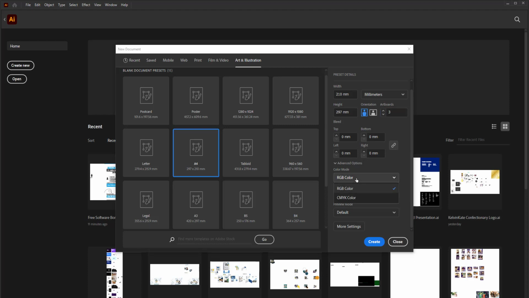The RGB is known as what? Red, green and blue. Most of the time we use RGB for screen designs, because it contains colors that pop, that take leverage of your display screen capability, and then it pops out the color, everything is looking fine. And then we have the CMYK.